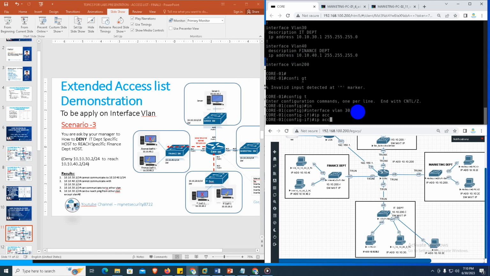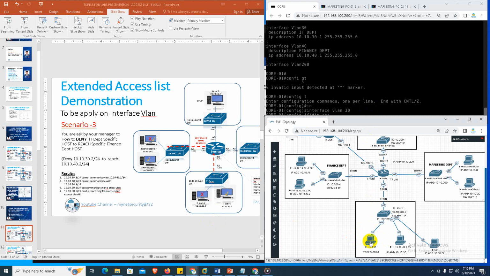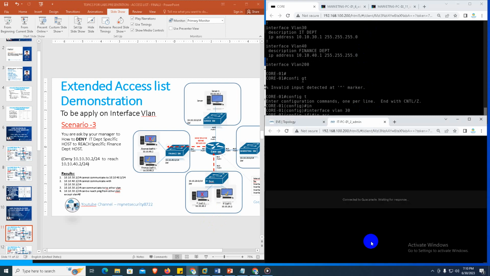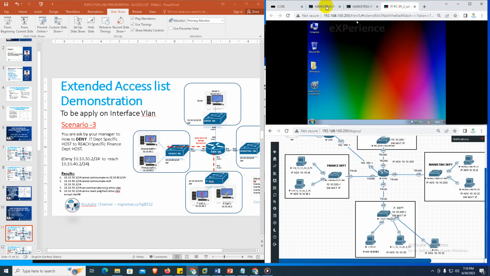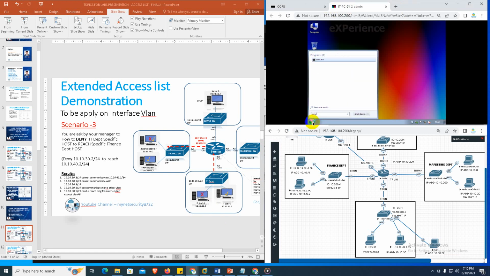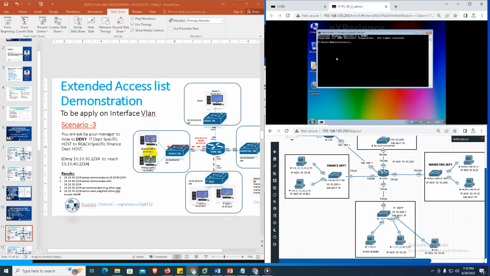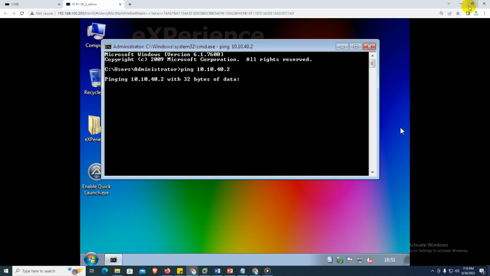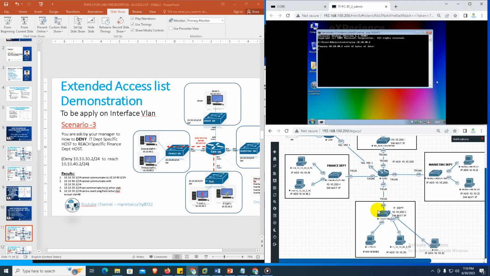Before we apply it, we should first check that we can ping. I will double click this PC, IT PC number 2, and open CMD. We'll ping 10.10.40.2.